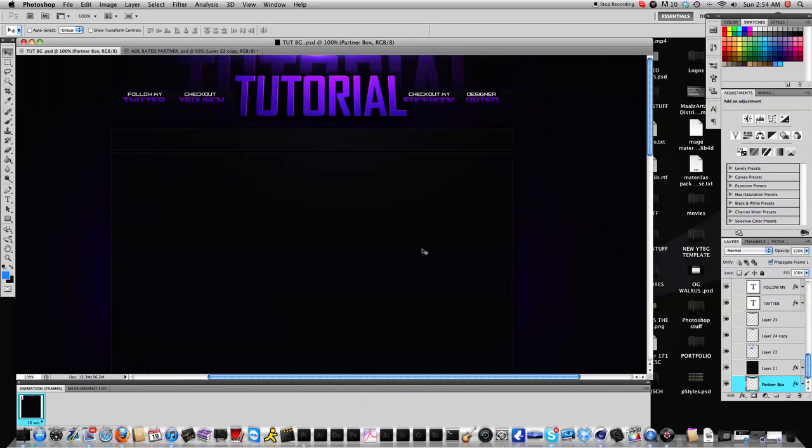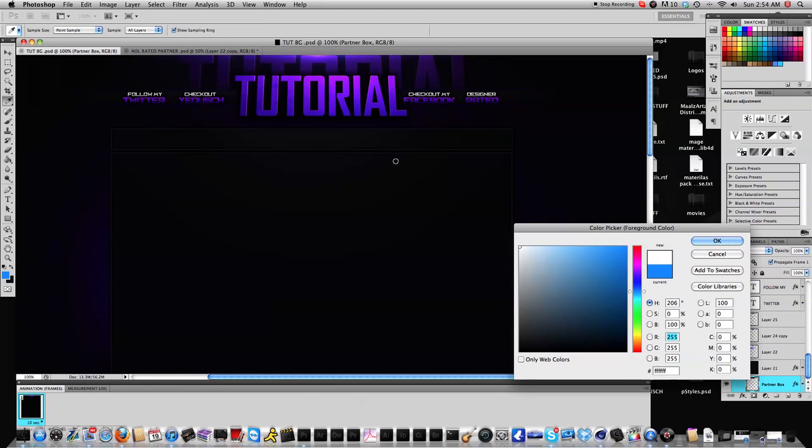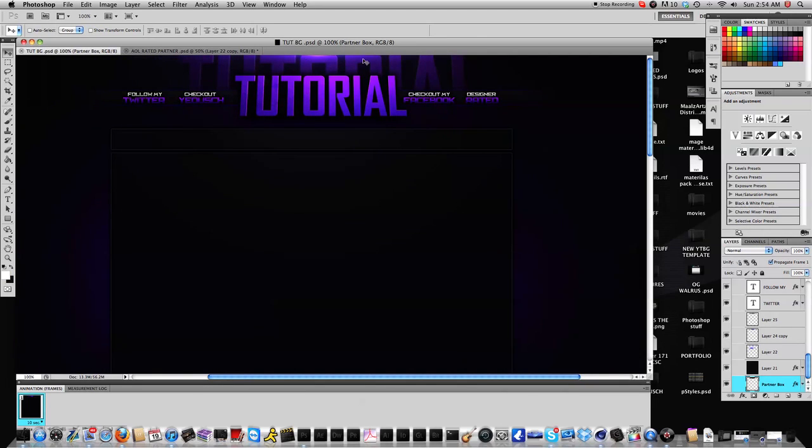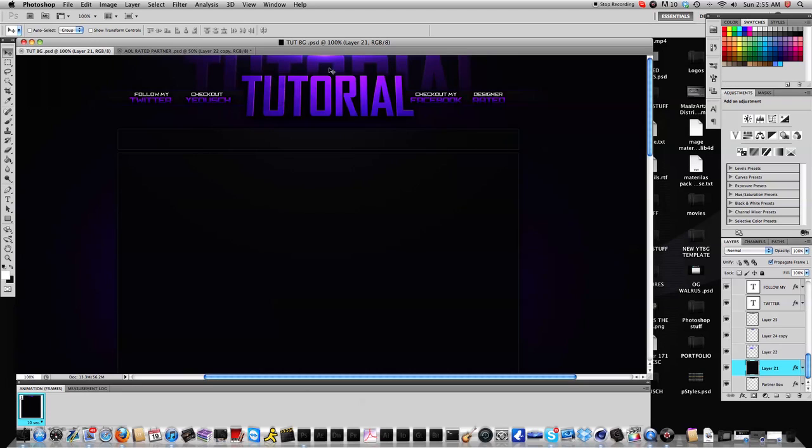Also, another thing you're all going to want to do is make sure your lighting is correct. If there is a lighter color on top, you're going to want to keep a flare up top. If it's a lighter color on the bottom, you're going to want a flare on the bottom. So make sure your lighting is correct.